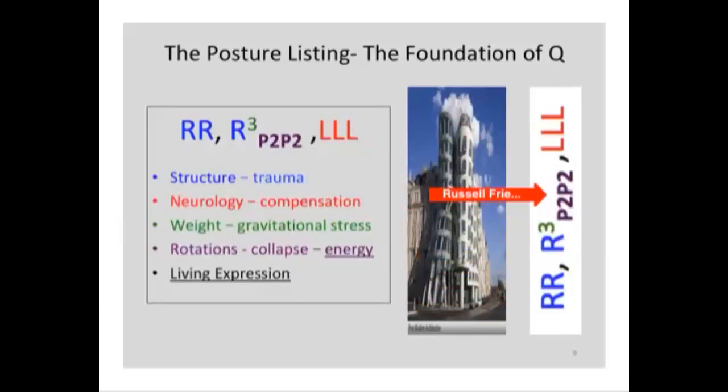And this is my favorite one: the energetic expression of how that person is handling that misalignment. If you've got 20 pounds off and you're zigzagging all over the place and the rotation is 5 and 2, versus a person that has only 5 pounds off, where the other one had 20, and it's not zigzagging at all, and it's twisting and compressing 10 and 12, those are very different types of breakdowns and very different types of discussions that you have with patients, because you understand the energetic capability of the human body.